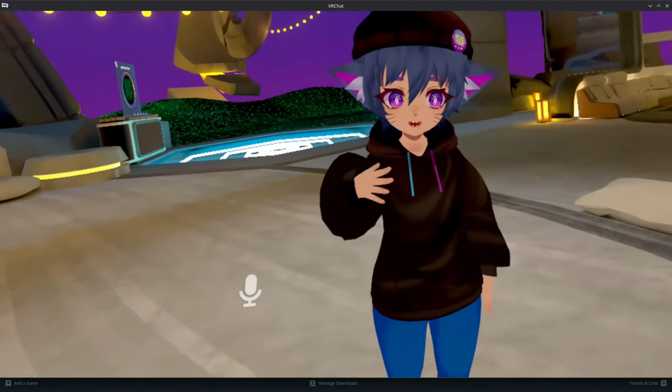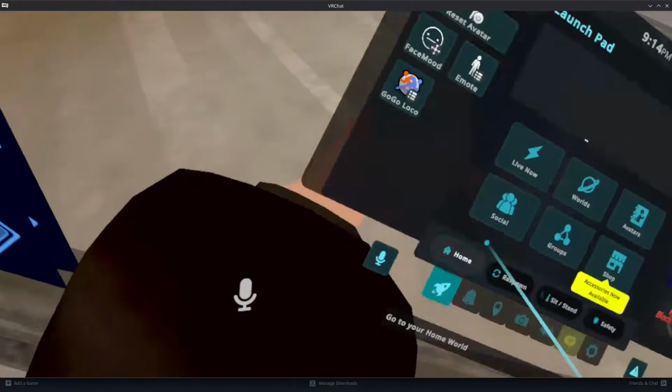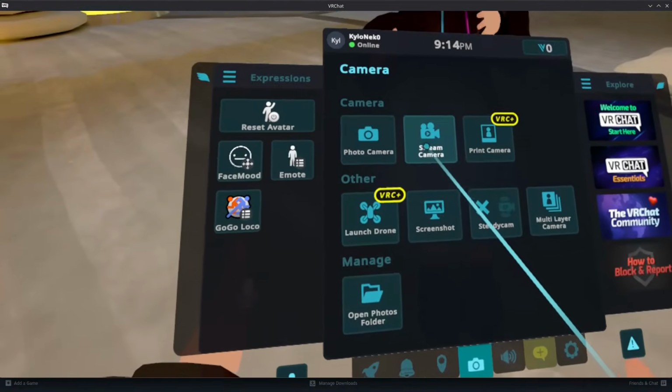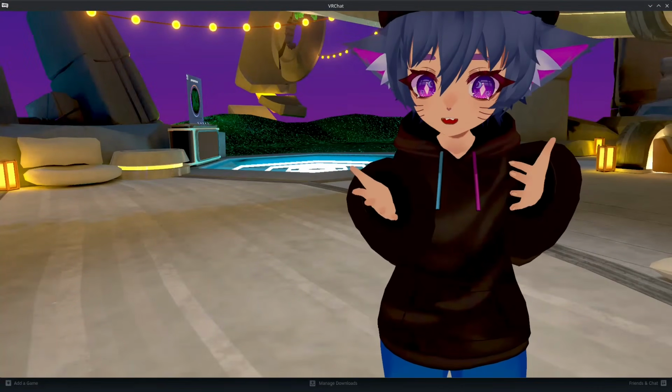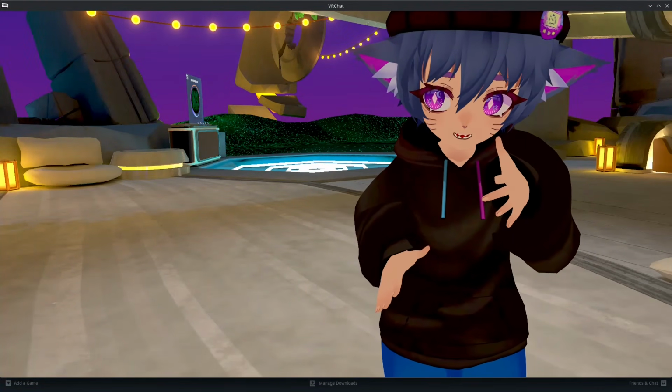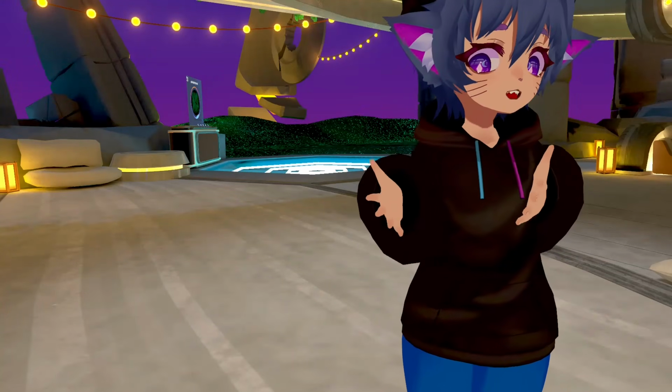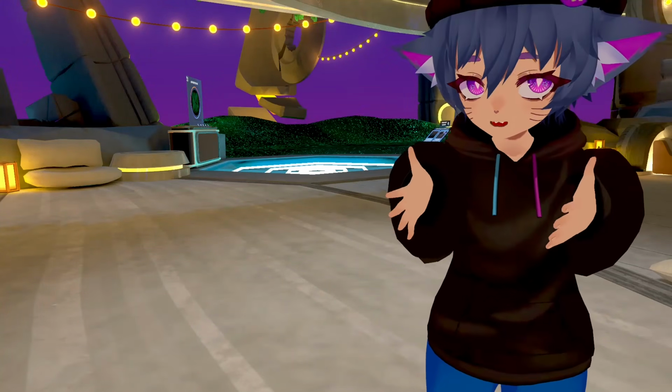But one of the cool things about using Linux, especially when it comes to VR, is getting everything to work. Because you get yourself a little camera like this, and you can enable the Spout stream, because Spout does work. And it's really cool that it does.